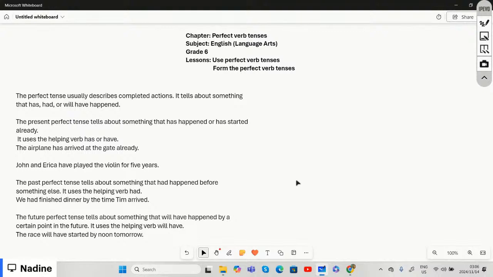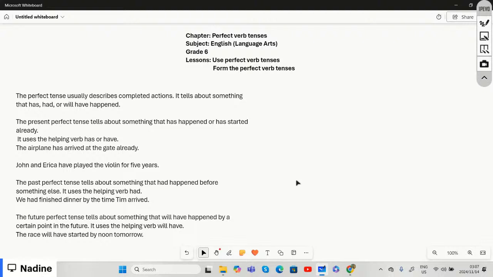And the lessons that we are going to be focusing on under the chapter of perfect verb tenses are to use perfect verb tenses and to form the perfect verb tenses.